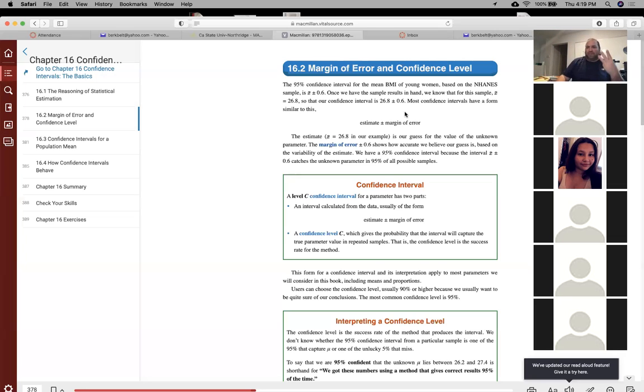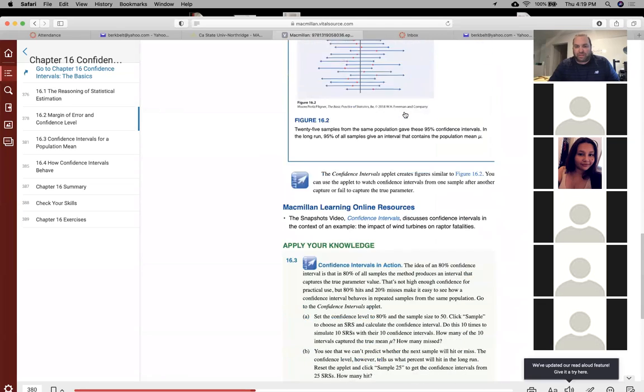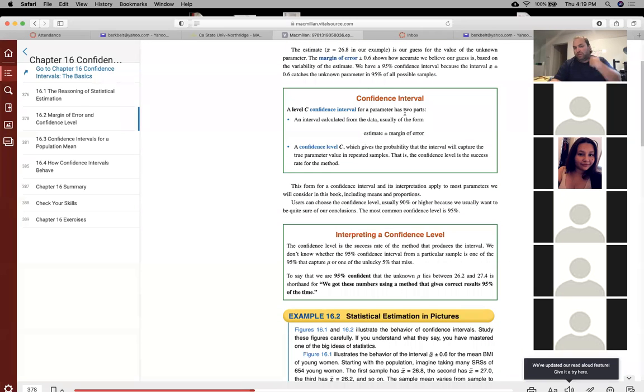There are three factors that determine the size of the interval. One is how confident you want to be, the confidence level. The typical confidence levels that we use are 90%, 95%, and 99%. I guess that's in the next section, so we'll see that in a minute. This particular box talks about a 95% confidence interval, but you can have confidence of any amount.